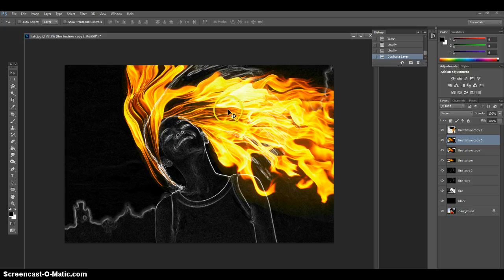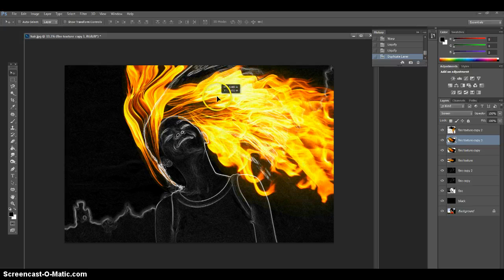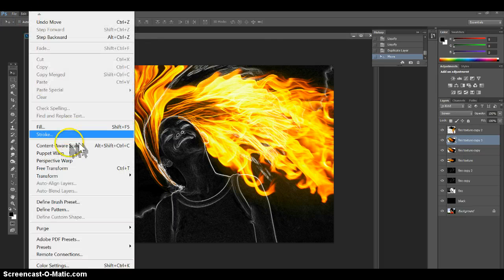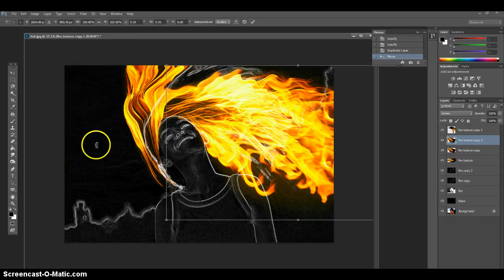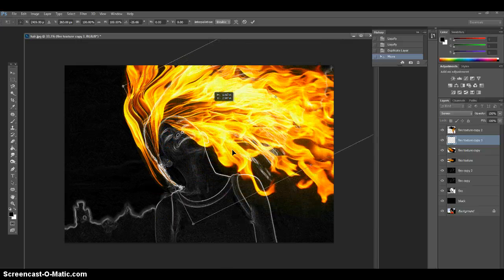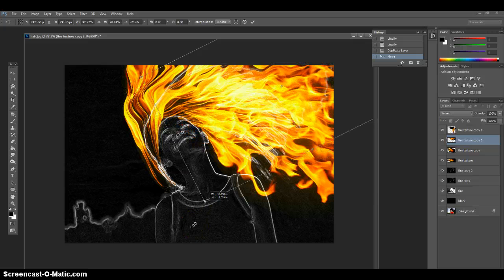And again, you can kind of move it. Go to Edit, Transform, Free Transform. And again, we're going to kind of rotate it, kind of fill in, maybe a little smaller.